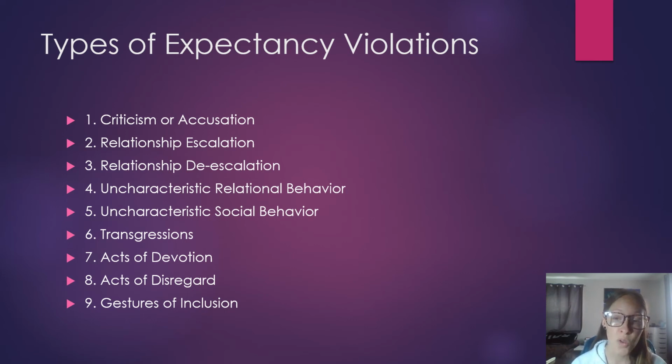Similarly, our transgressions are number 6. These are actions that are violations of taken for granted rules of a relationship. While this may not be chugging whiskey from a podium, this would be something of the nature of a significant other cheating within a relationship. You expect trust, and they completely violate that with a physical act.